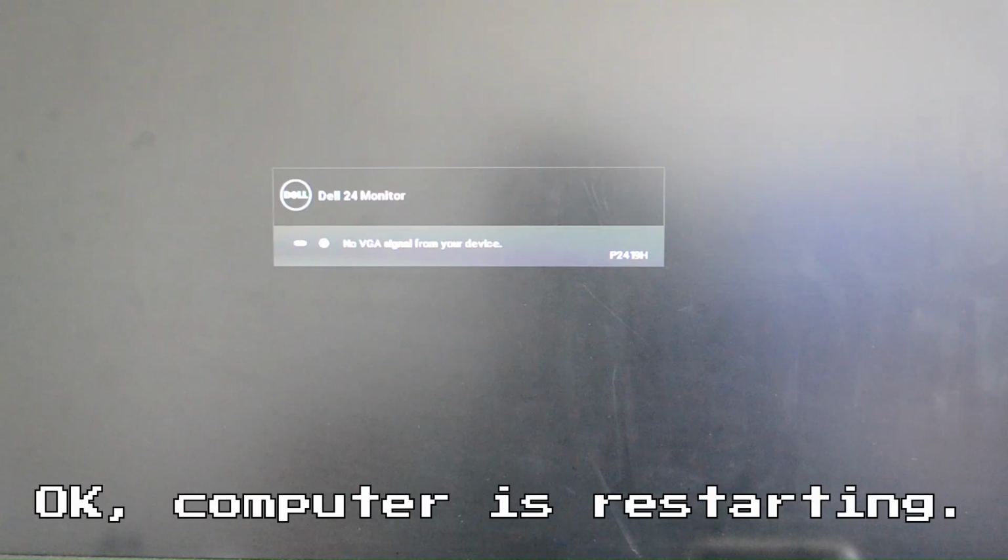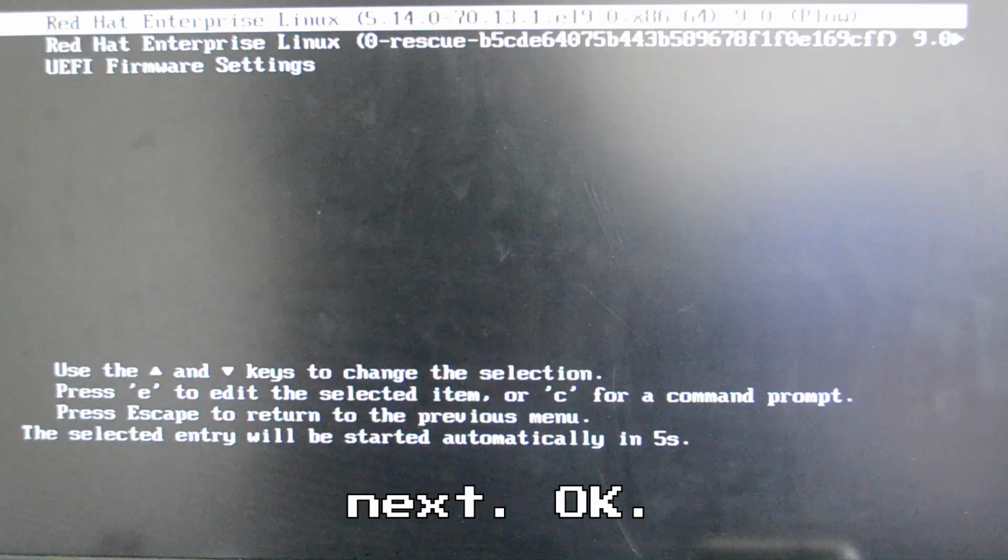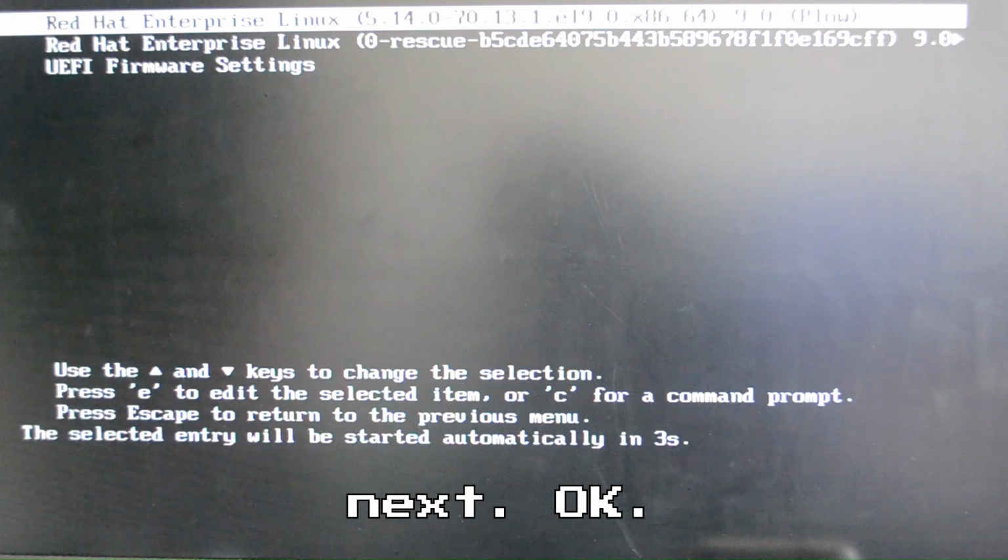Okay, computer's restarting. Okay, so F1. Please don't go to Linux. It went to Linux. Okay. F2. I need to set the USB as like first in the boot order.